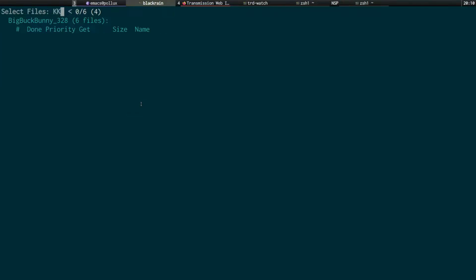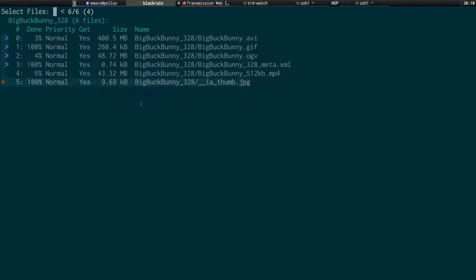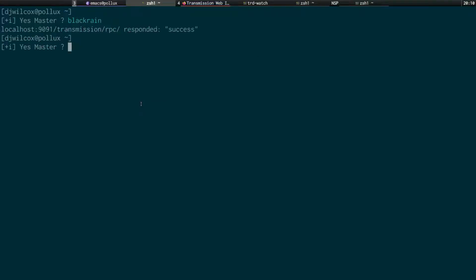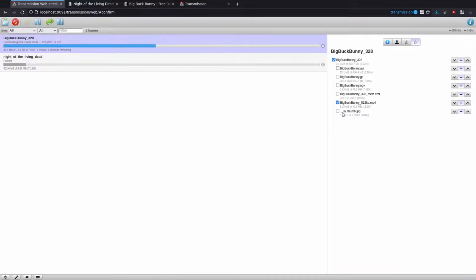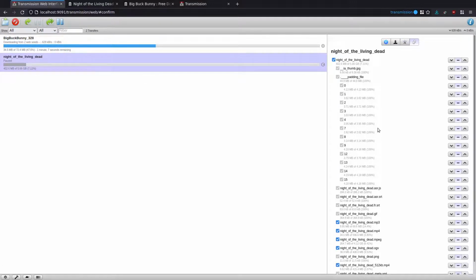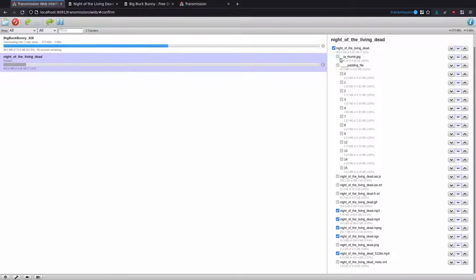Tab, shift-tab will deselect. So do that, and that's basically going to, as you can see here, deselect those files. And let's go through this one here. So this is a good example.